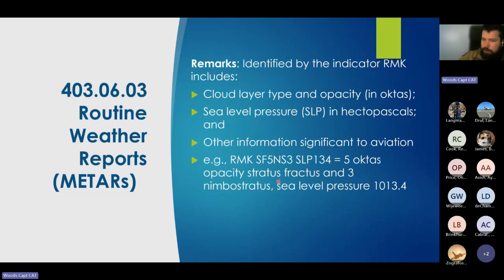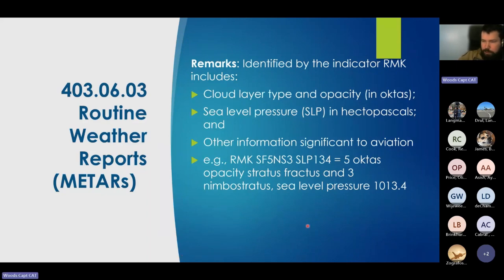The sea level pressure can be quite confusing because they only give the last 2 or 3 digits of the number. For example, they say SLP134. They are telling us the sea level pressure is 1013.4.